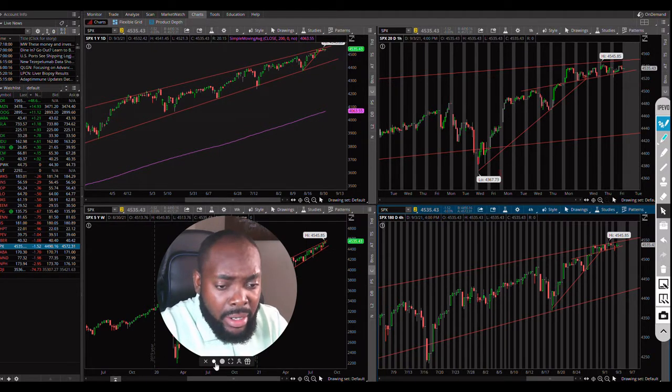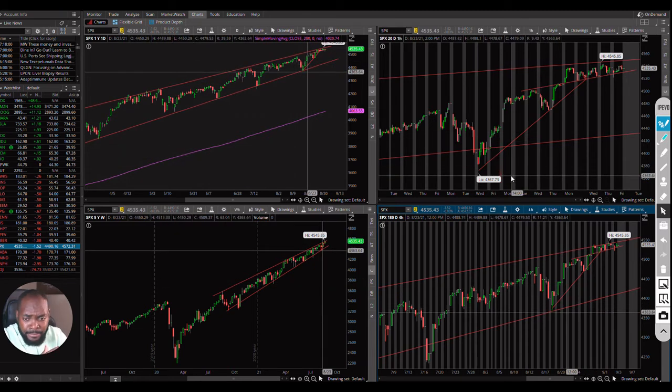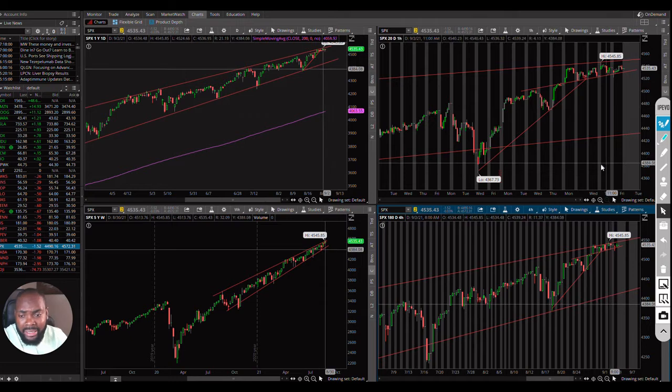All right, let's dive into it. We're going to start off looking at the S&P 500, and guys, you can see my window is set up a little bit different because I want to start bringing to everyone's attention actually using multiple time frames to analyze our charts, so that you can pinpoint better entries using your daily chart, weekly chart, 4-hour and your hourly time frame to do a full analysis of any specific stocks as well as the overall market to pinpoint some sniper entries so that you can be more profitable when you enter these trades.